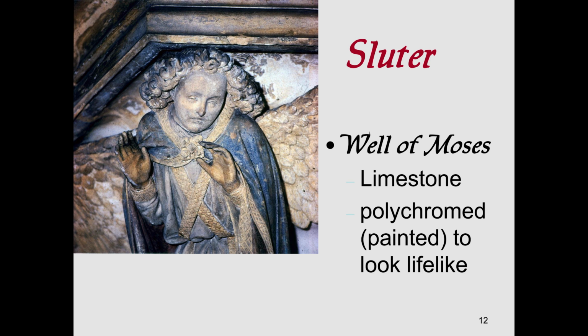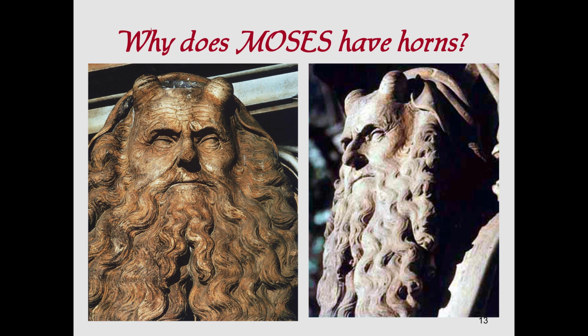In fact, it doesn't survive today, but there's some written records that tell us that one of the prophets, not Moses, but one of the other ones, actually had spectacles. He had little wire-framed glasses. I don't know that they put the glass in it, but for him to read with, I guess, which would make it seem even more real or more lifelike.